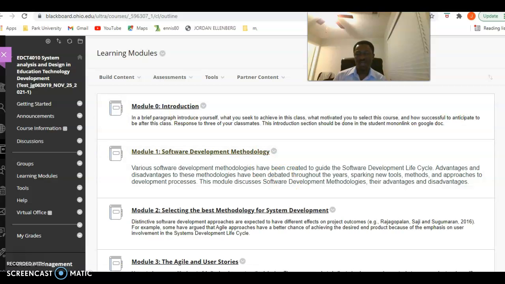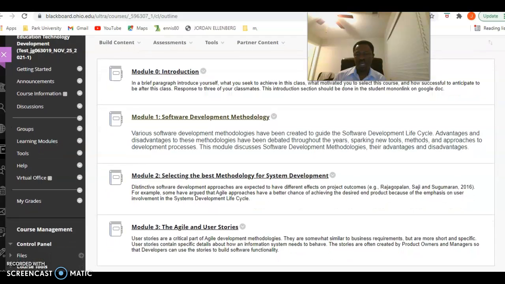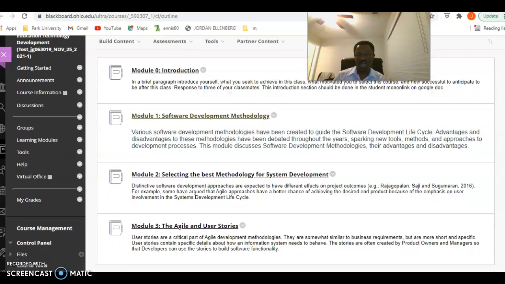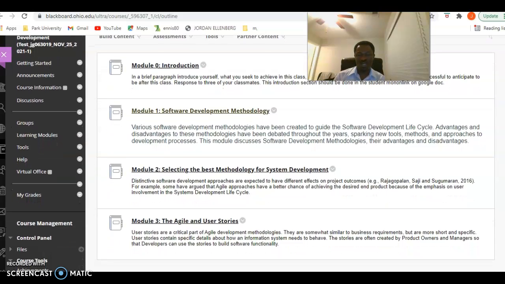Then we have Module 1 that has to do with software development methodologies. It would talk about methodologies, but it will also talk about the system development life cycle and so on. So I use a module for the purpose of putting many things in one module.